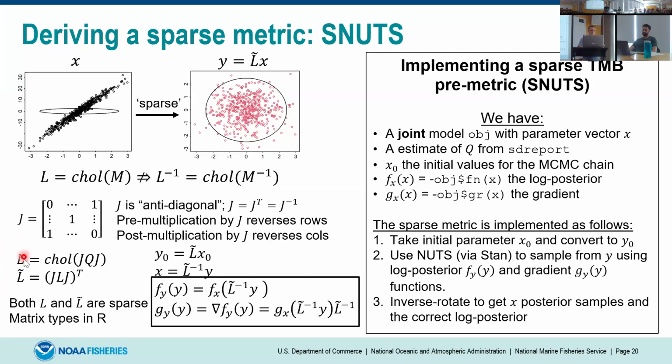Okay, so again, we basically have to reorder the rows and columns, then take the Cholesky, and then undo the rotations. That's basically what's going to happen. So we're going to take L as the Cholesky of J times Q times J. So it's now all rotated, it's reordered. And then we're going to take that L, undo the ordering, deorder, if that's a word, and then take a transpose. And I'm going to call that L tilde. And that becomes the main matrix that we're going to use to do the rotations.